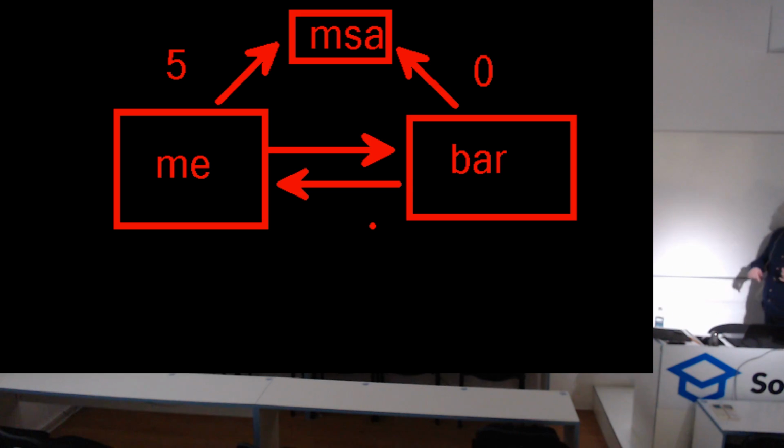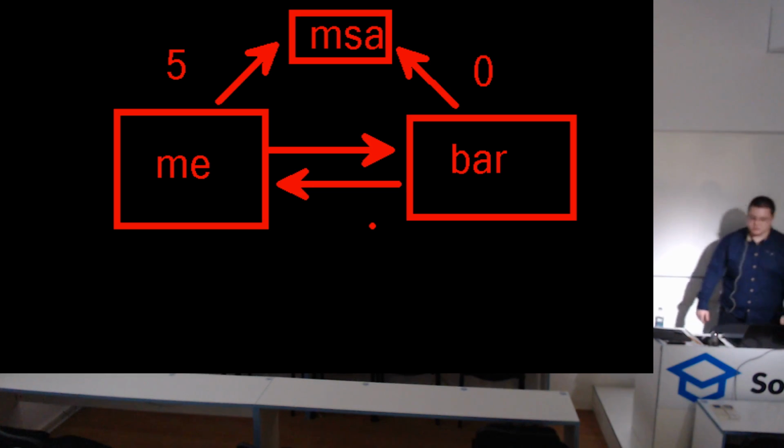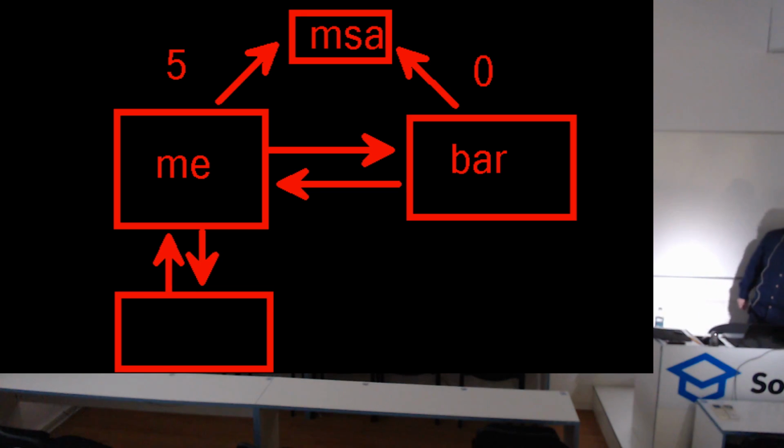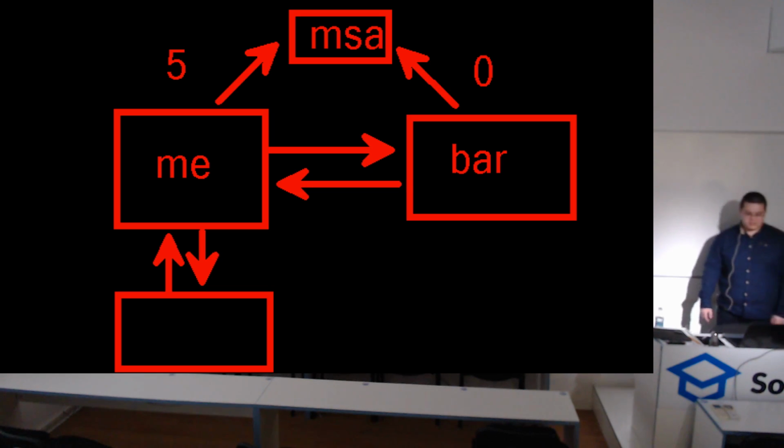And there's something else that you need to know about this approach, and that is if a third party comes into play. So let's say I have a business partner here. We are doing business for a long time, so we have a channel open between us. So one day I decide that I don't want to go to the office to do business, and I tell him that we should go to the bar. So we go to the bar, we drink beer, do business, whatever. And my business partner wants to pay the actual bill. Then he doesn't need to have a channel open to the bar. He can use the channels that are between me and the bar.